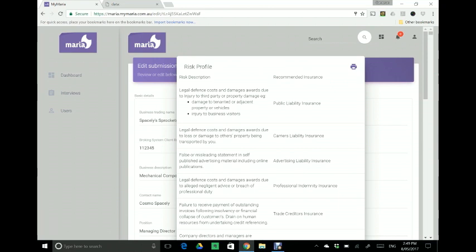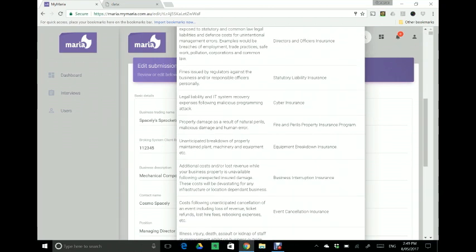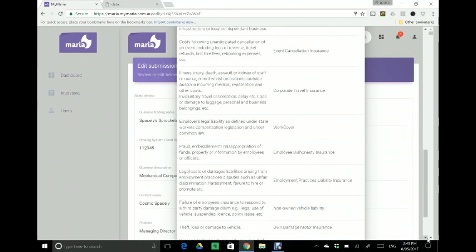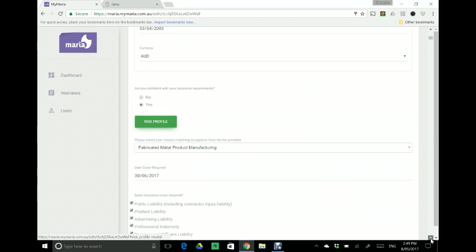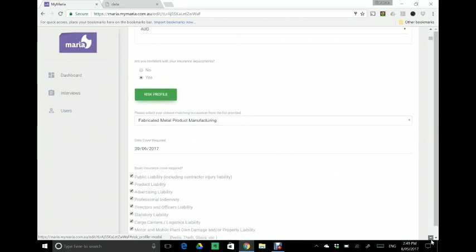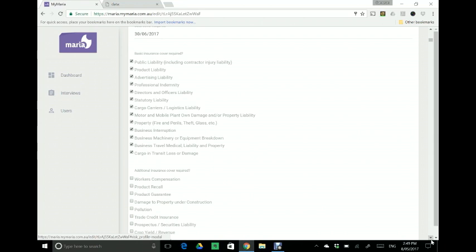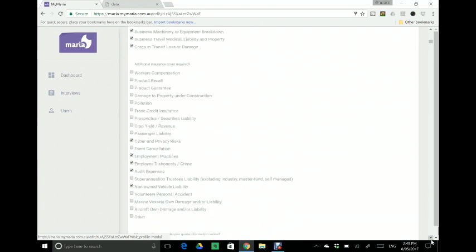You'll see that you can bring up the risk profile at any time, so if you've already done it, that's fine. When you see the client, or if you want to revisit it while you're going through the routine, you can just bring that up because it's saved. And you can see there that we've ticked a whole lot of cover, in fact all the covers they could possibly have, and a few extras which aren't yet programmed. What you'll see is here there's additional insurance cover required. These are the covers that we will be programming over the next couple of months, with cyber and privacy risks due to come out in about 2 weeks' time.